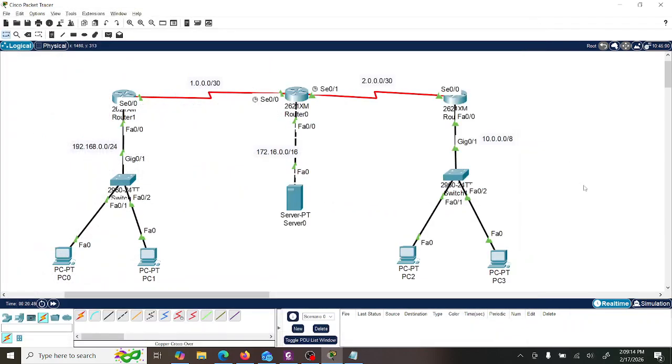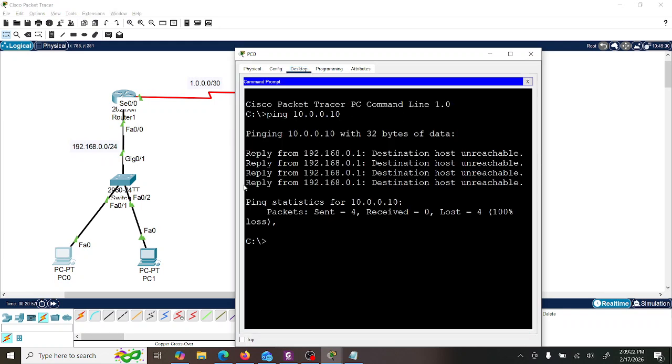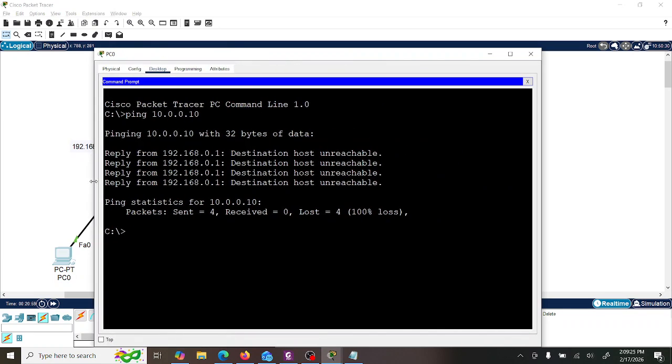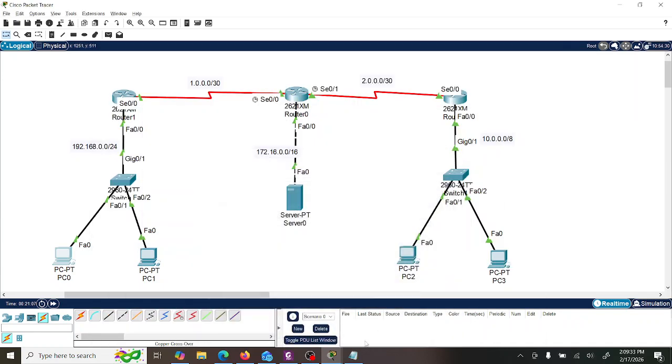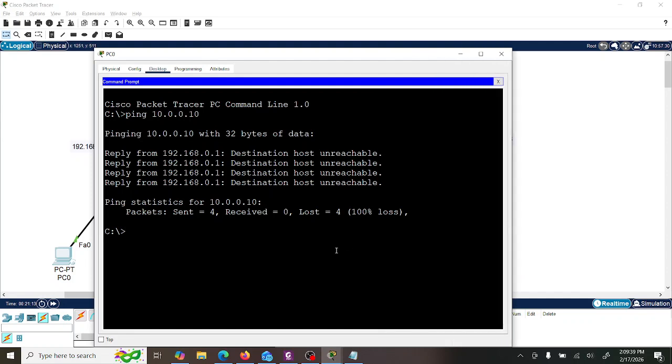As the configuration is done, let's test the connectivity. I'll go to PC0 again, command prompt, and if you remember, I tried pinging PC3 before the route configuration, which failed. Now let's ping again, and let's see whether this time we are successful or not.